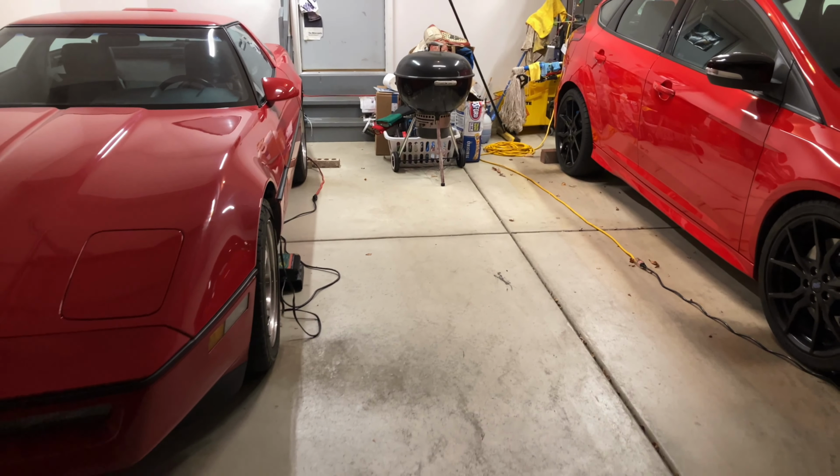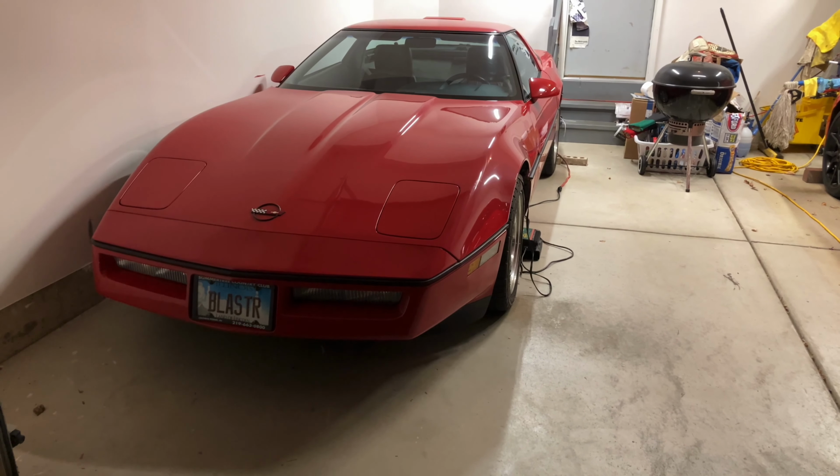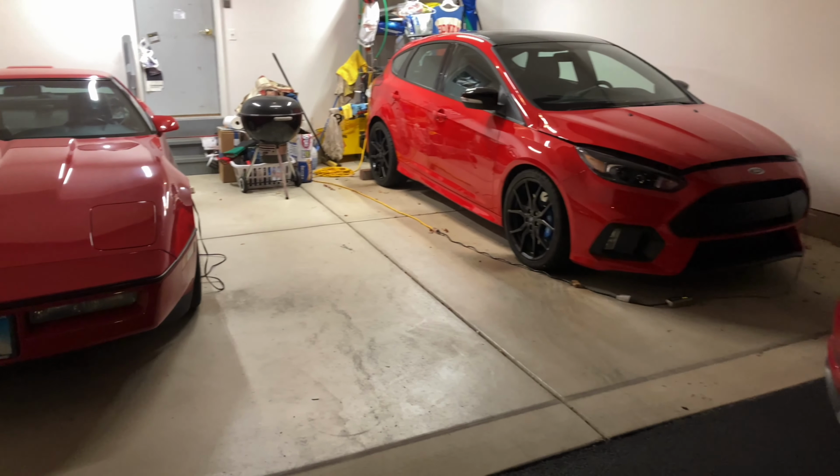Let's see, another thing you might be thinking about when you fill the tank, which I mentioned earlier, you want to put like Sta-Bil or Seafoam in it. You can if you want. I don't, but if you want to, you can.